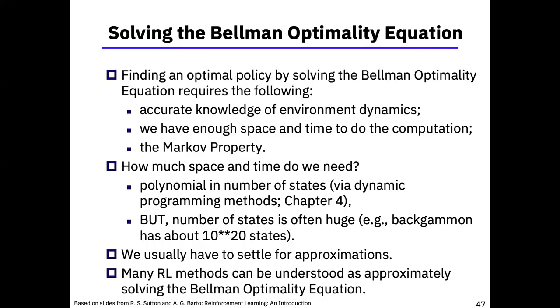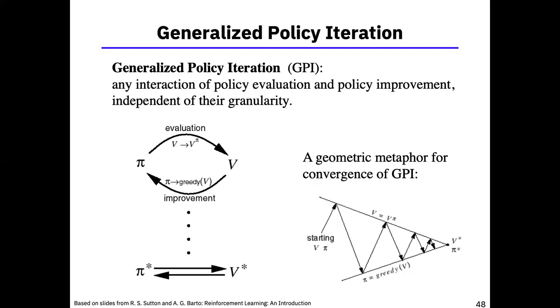So that Bellman optimality equation is at the heart. What is the optimal? What is the best policy? What is the best value function? That's really what you want to know. If you have that value function, then you have information that will let you know what policy you need. Often, solving it outright is difficult, either because the number of states or the amount of time that you need is just not practical. So really, a lot of RL applications are about how you get an approximation that gets you to good enough performance fast enough. Approximations abound. But in this generalization, you want to evaluate and then improve. Evaluate, improve, evaluate, improve, evaluate, improve. And there's this notion of converging to the optimal after doing this process enough.